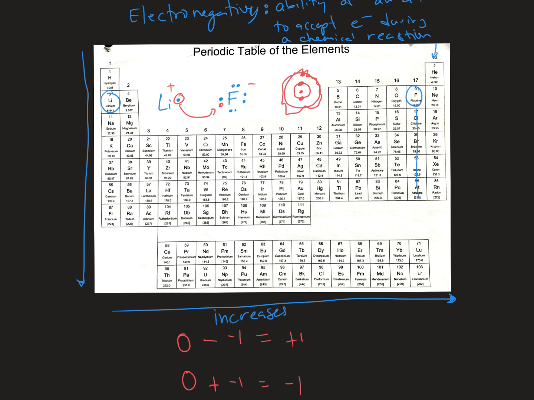If we look at lithium, it has atomic number 3, so it has 3 protons. And if we look at francium, it has 87. Which one's a stronger magnet? Francium is, right? But to the nearest electron, it's this far away. Here's the nucleus and here's the outer shell, right? Is it going to attract it? Not as much as if you have a smaller magnet closer. You with me? So as you go down, the electronegativity value decreases. Make sense?